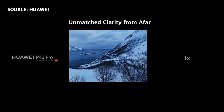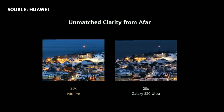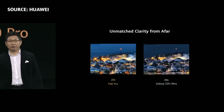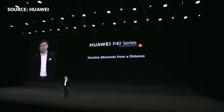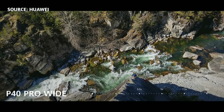So you can see this, the far away zooming, 20 times like this. The 20 times far away in the uni, you can see the far away details. Compared with other phones, the 20 times, you can see it. We have much better detail, much better color. Bring you unmatched clarity from far away. The Huawei P40 series helps you to capture decisive moments from a long distance.